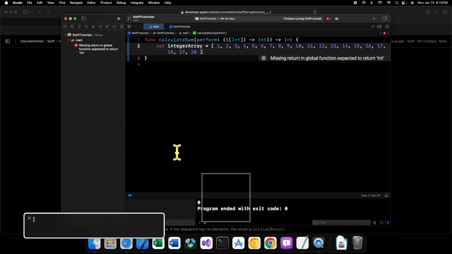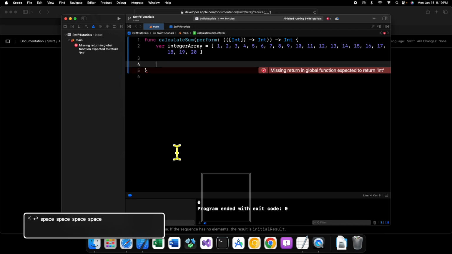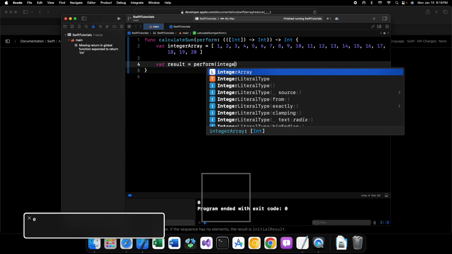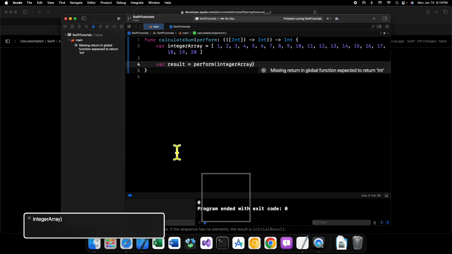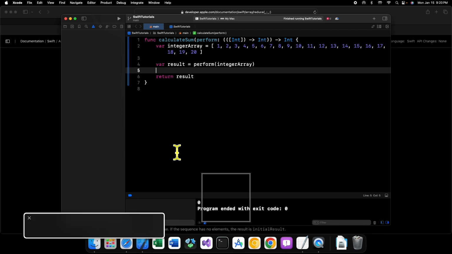So we have an array of 20 integers, 1 through 20. Here we can call perform by saying var result equals perform in integerArray, and then we will return result like that.